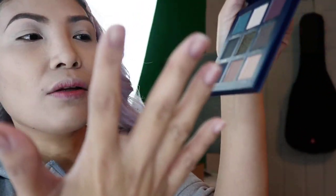Stick around. All right, as you can see guys, I already prepped my face with everything that I just told you earlier. So now it's swatch time. Oh my gosh, I don't usually swatch, but this time I'm excited. So on my arm right here, we will be swatching. You see that? So we will have our colors.